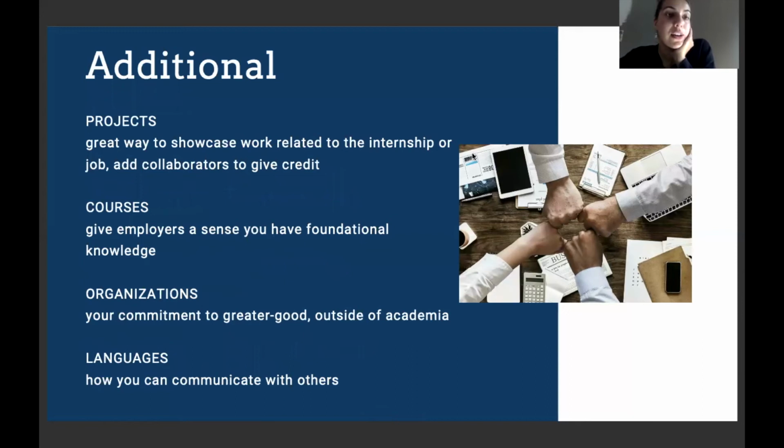Other additional categories you can add to your LinkedIn are projects. So if you have projects even in your classwork as part of your curriculum, once again, getting the right permissions, but even if you can write a manuscript or a blog or a summary of what you did. Sometimes we're very insular in our work, and you might have written something really meaningful or creative as part of your classwork. Don't be fearful about putting your work and your writing out there.